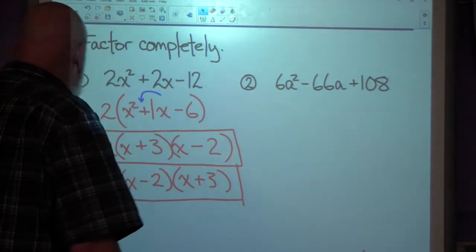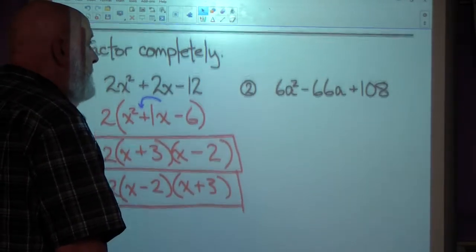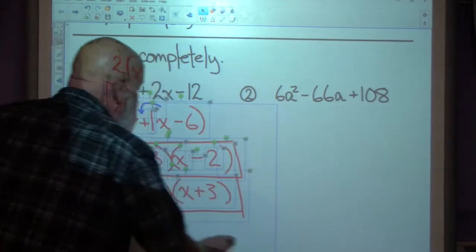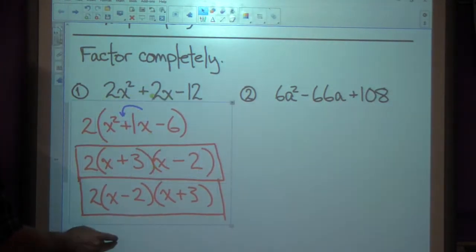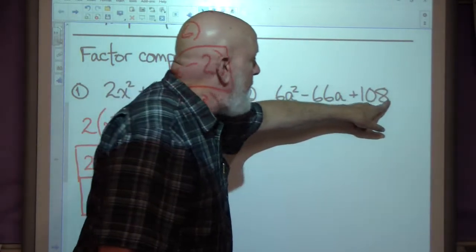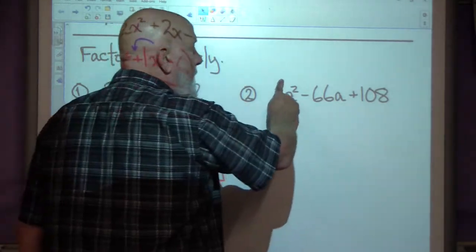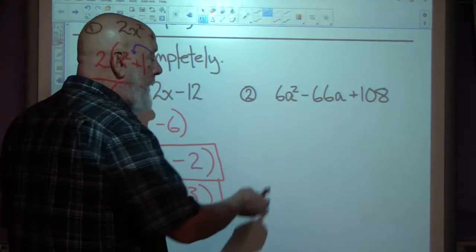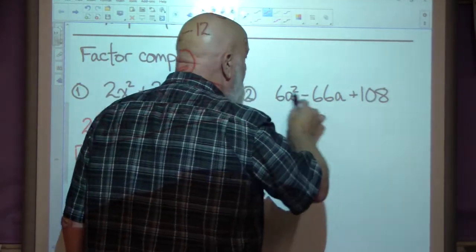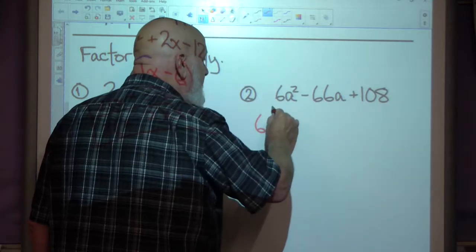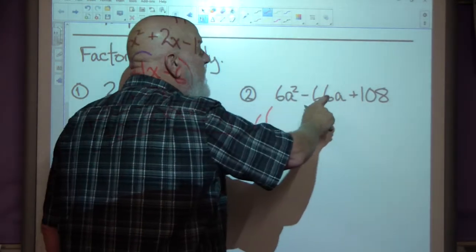Alrighty, let's take a look at another one. I'm going to scooch this stuff over just a little bit. Give myself a little room. I look up here and I'm just going to try to factor this, and I always check to make sure that this is a 1. If it's not a 1, then I have to deal with it. And now we have a tool to deal with it. I'm going to check to see, since this is a 6, I'm going to try to factor a 6 out of every one of these terms.